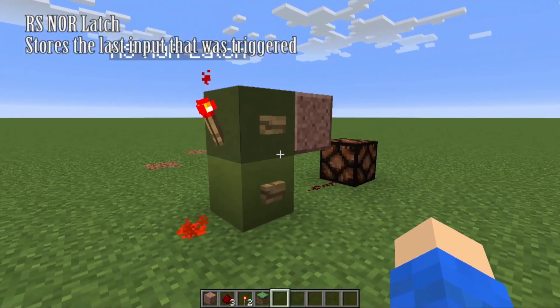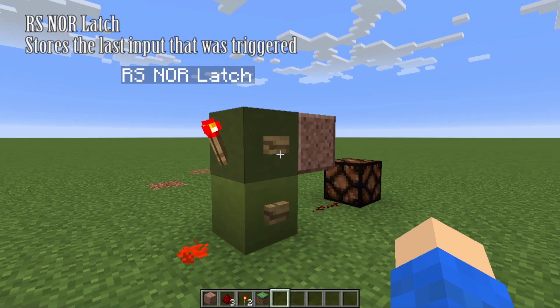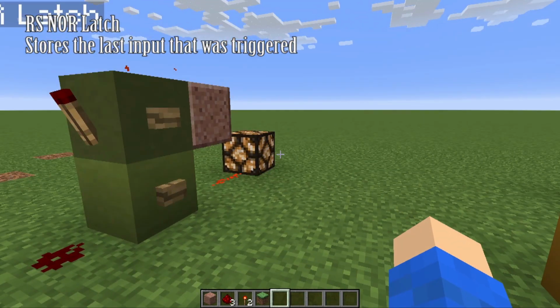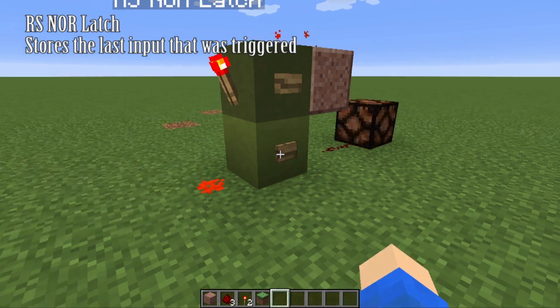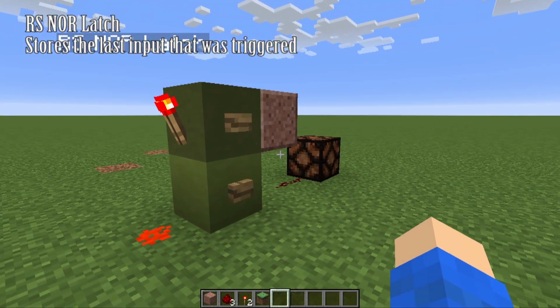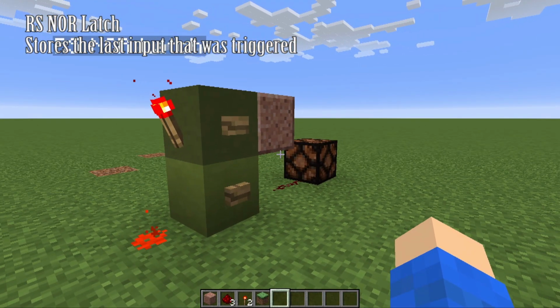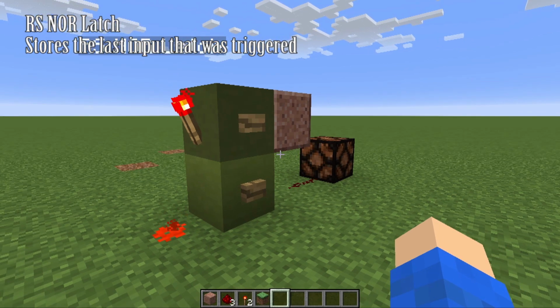Now we've got 2 buttons in place of where I was just putting those torches. So we send a signal into one, power stays, button comes out. Then the other, power stays, button comes out. Very simple. It holds that signal until it receives input from its other input. It's good for controlling binary systems with 2 opposing sides.